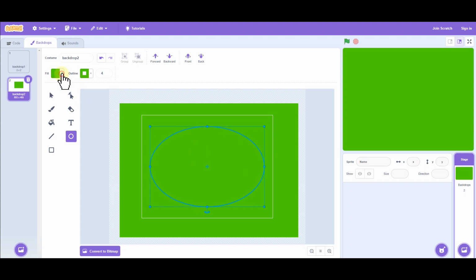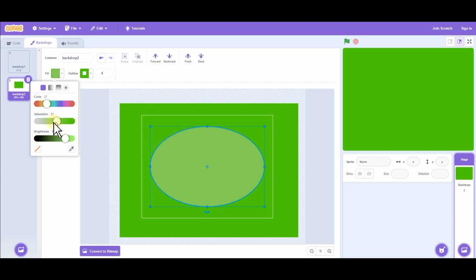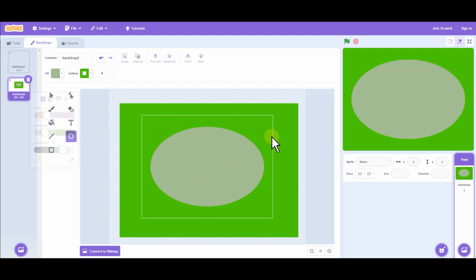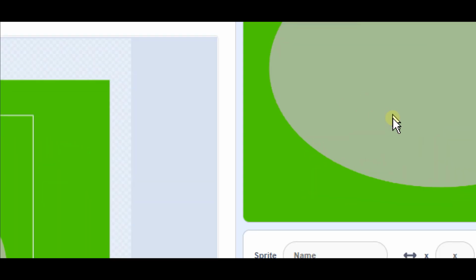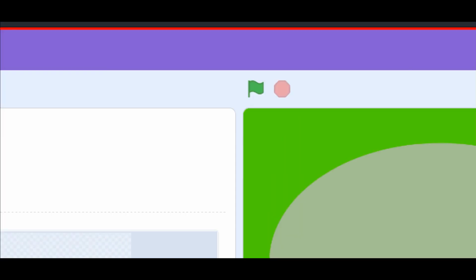So I go to fill and I'm going to turn it grey. For this middle one, saturation, I'm going to drag this across to the left, and you can see there, and the brightness I'll drag down a bit as well. It's now made it grey. I just click off it, and if we look to the top right hand side I can see how this looks on my screen just over here.